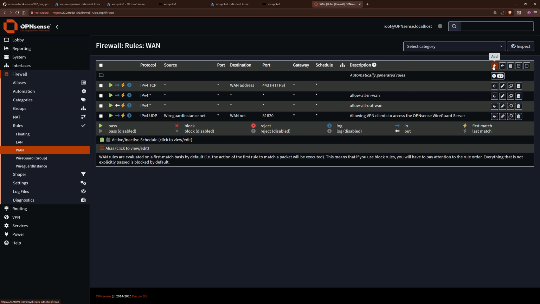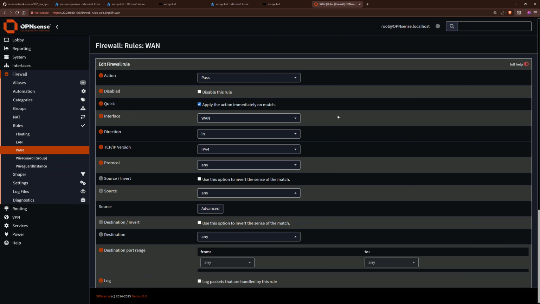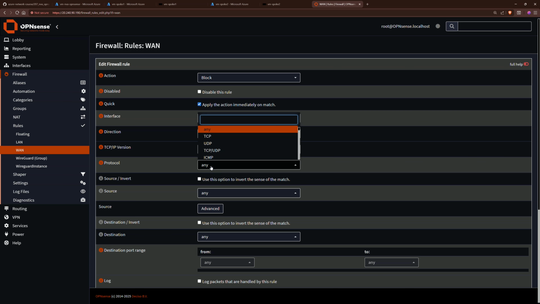But what you can also do is to create a new firewall rule that will block the traffic in the direction of VM1 to VM2. So here I can go to create a new firewall rule, but within the action, instead of specifying pass, I'll specify here a block. The interface will still be the one, and the direction is in. It will be applied for IPv4 traffic, and then for the protocol, any protocol actually.